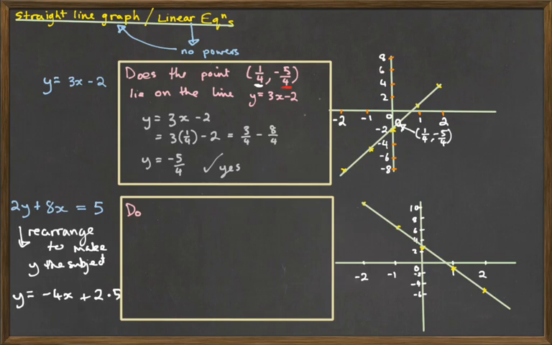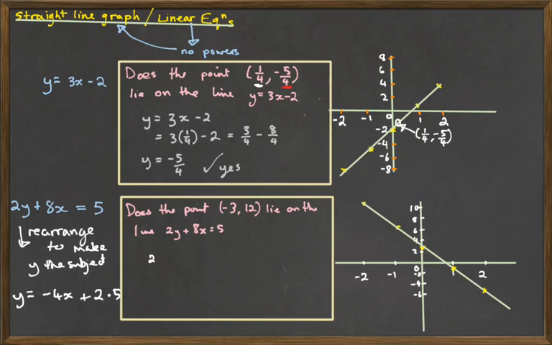Okay, if you turn the page, you could probably try this question now. Does the point minus 3, 12 lie on the line 2y plus 8x equals 5? Now you could do this in two ways. You should really pause the video and try this yourself, but you could do it in two ways. You could see if when you put x and y into the left-hand side of that equation I've written, you get an answer of 5? Or you could use the rearranged equation here to do it.